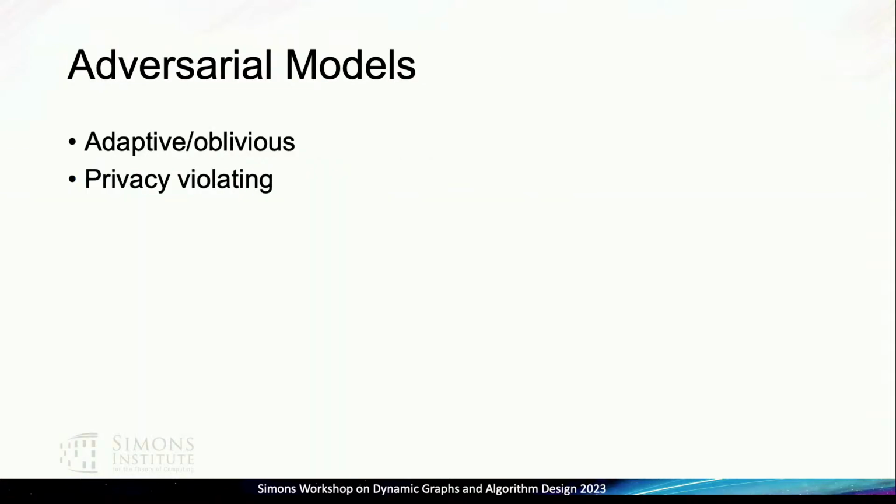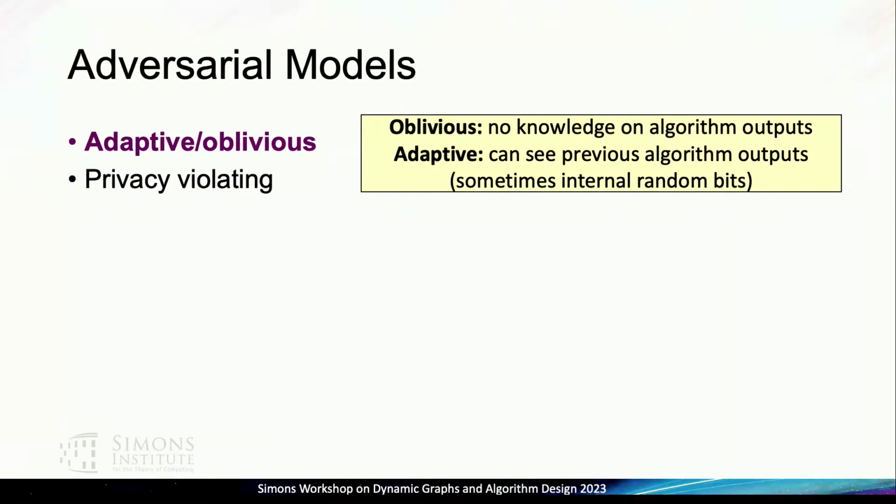Okay, and then finally, you have your adversarial models. So we've heard about the adaptive and oblivious adversary models. Just as a reminder, the oblivious adversary has no knowledge of your previous algorithm outputs for your previous updates. So you can just think of the oblivious adversary as an offline adversary where they compute some number of updates before you run your algorithm, but the updates come to you online. So you're given these updates online, but they're predetermined before they see the outputs of your algorithm.